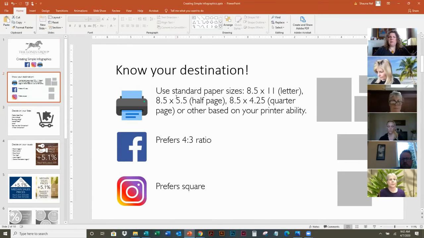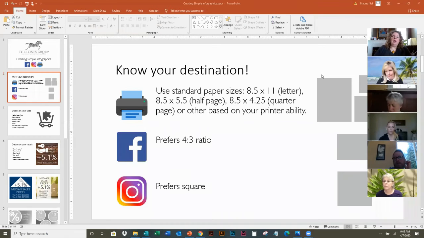So similar to how you would build a postcard, where you're not just going to create a file and hope for the best. This is going to give you a good working process. So knowing what you're going to be doing in the end and knowing how you're going to be printing something, if you are printing something, that really is ideal.